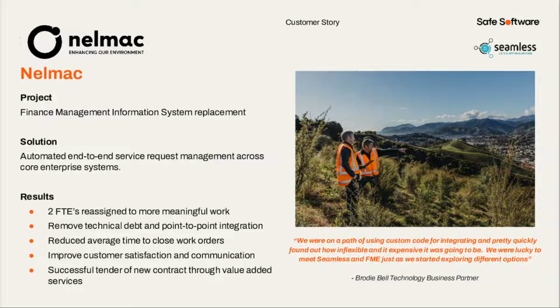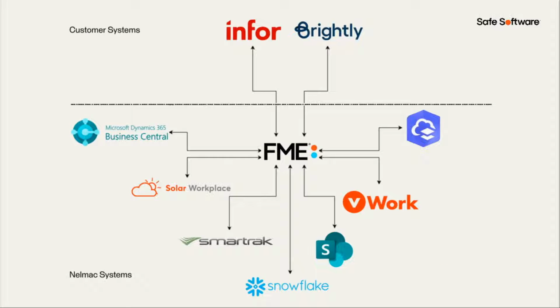This meant that during the procurement process of the finance system, the only products evaluated were those that had productionized and supported APIs and webhook capabilities. It also meant that Business Central wasn't implemented in isolation. All of Nelmac's software vendors were engaged to ensure that the end-to-end system worked and delivered the promised outcomes. So getting into a little bit more of the detail of how some of the platforms are involved in Nelmac.